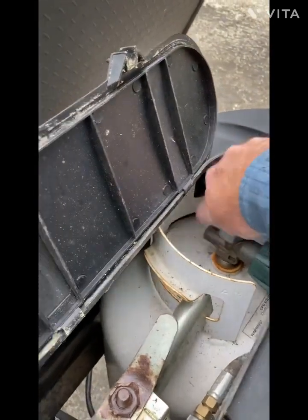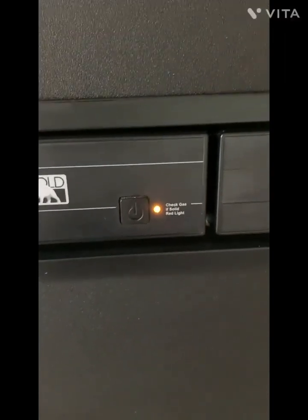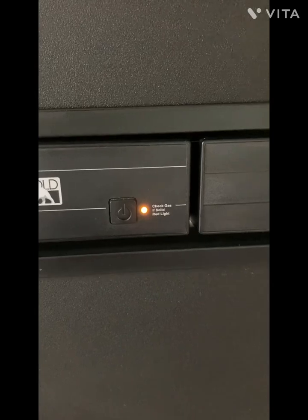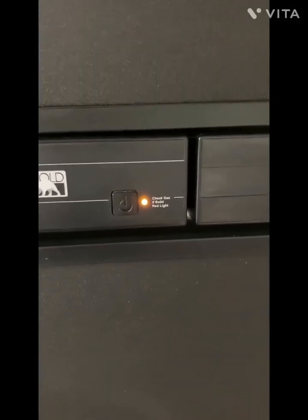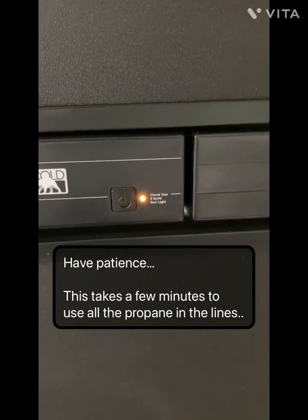Let me show you. Shut the propane off here. And see, it's on yellow now because it's on gas. And once the burner uses up all the propane in the line, it'll switch to red.